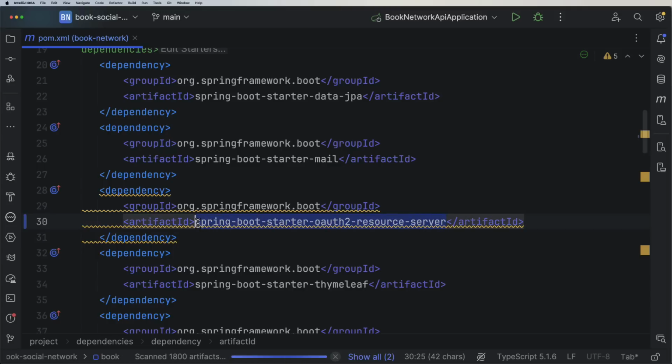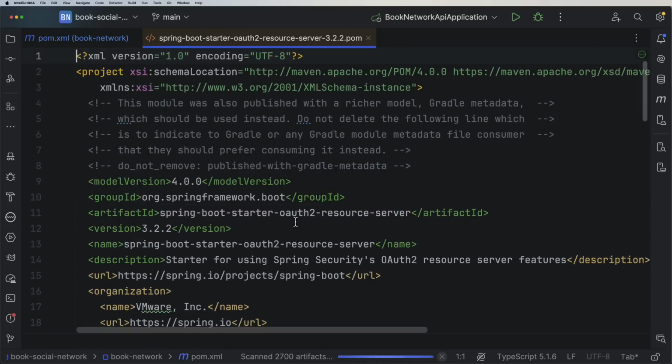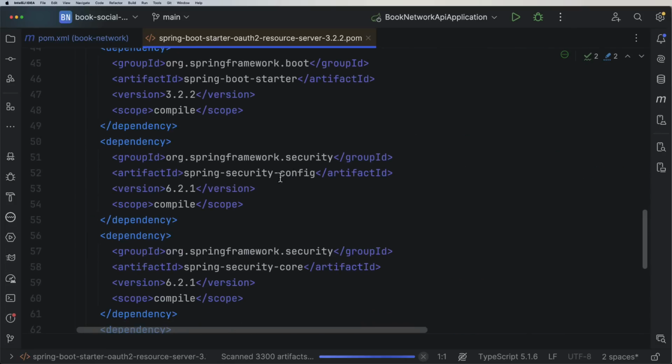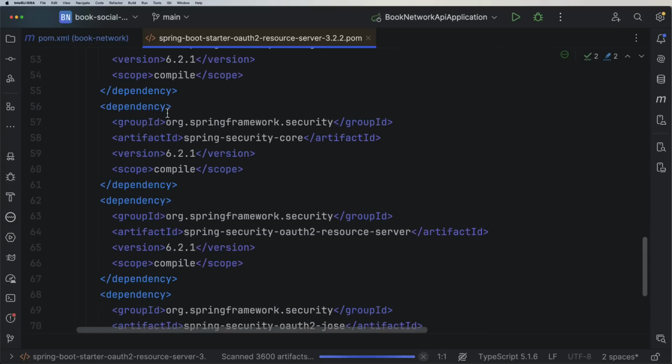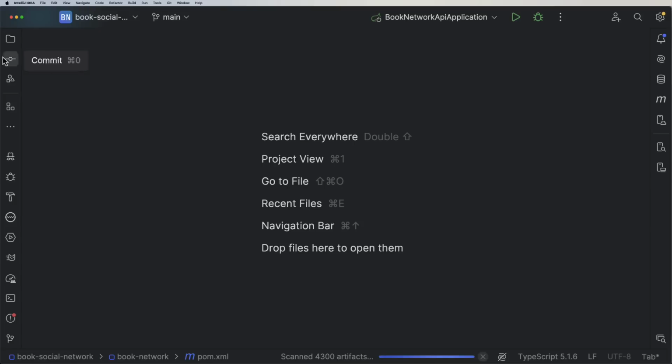All right, so this is the first change. We need to update our security. So here in the project, you will not be facing any compile issues, since this OAuth 2 resource server also has the Spring Security Starter in it. So like we have all the Spring Security dependencies in here. All right, so now the next step is to move and add some properties. Well, not exactly adding, but updating our properties. So let's go ahead and open our application.yaml file and change a few things.